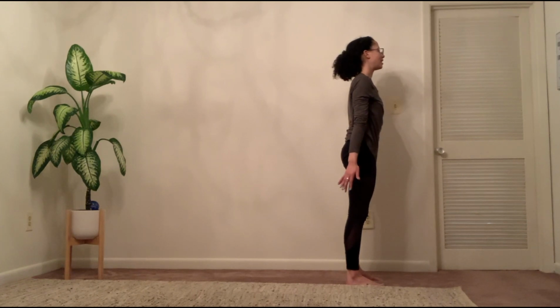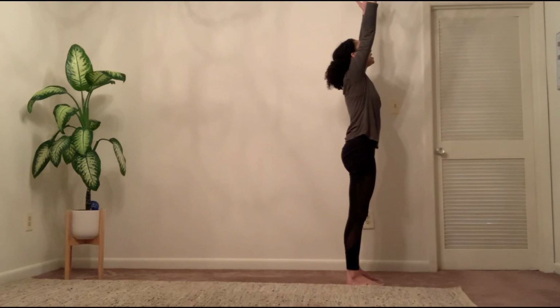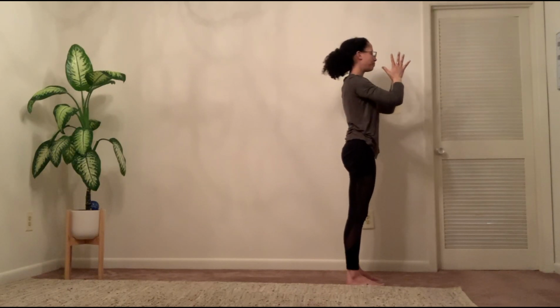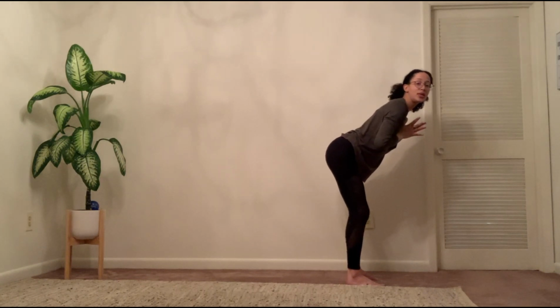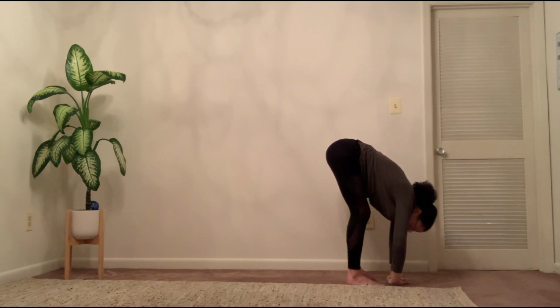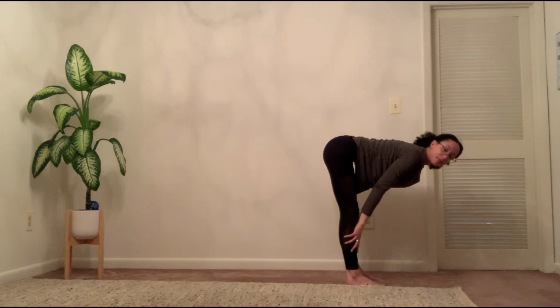On your next inhale, slowly bring both arms overhead, gaze is up towards the ceiling. As you exhale, bring the hands together and lower them down through heart center. Hinge forward from the hips, back to forward fold. Gently bend the knees, drop ribs to thighs, arms and head reach towards the floor. Rise half lift by flattening the back, hands to shins.